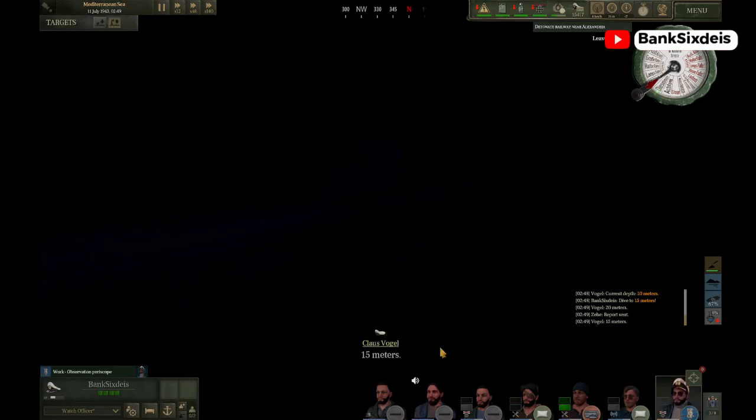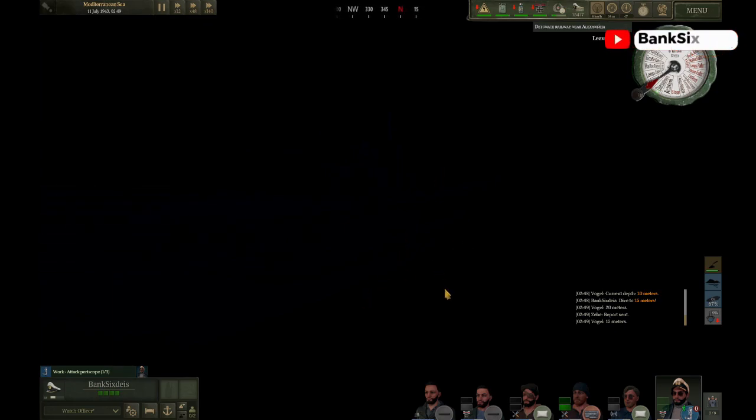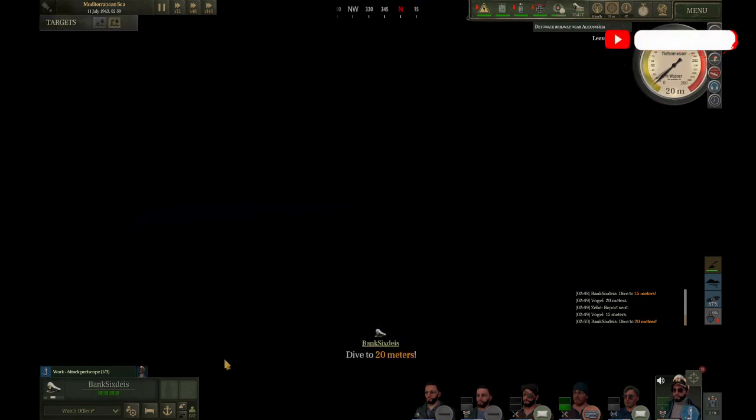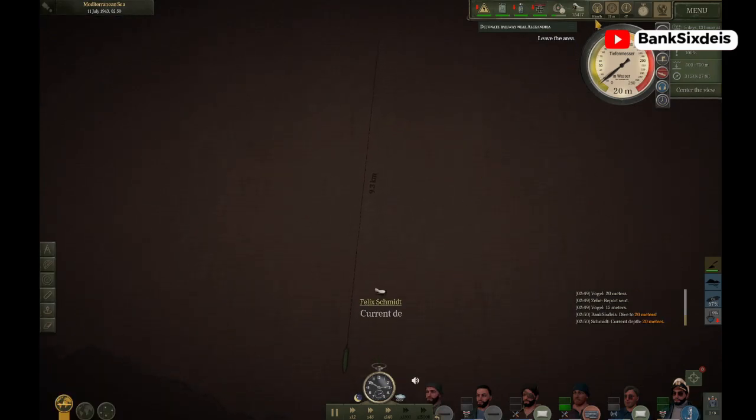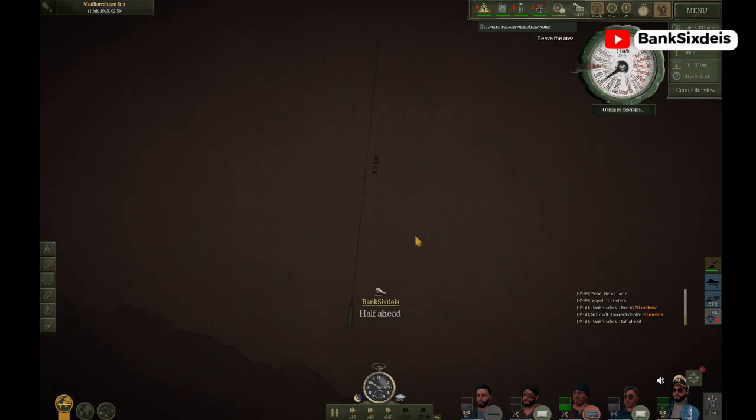Yes. 15 meters. Okay, and I think we've got more under the keel. Let's go ahead and head to 20. I think we can make that safely. No problem. Current depth 20 meters. Half speed ahead. Full ahead.